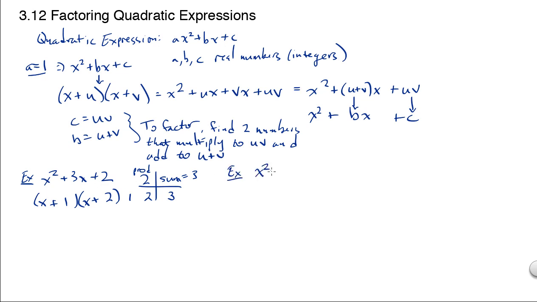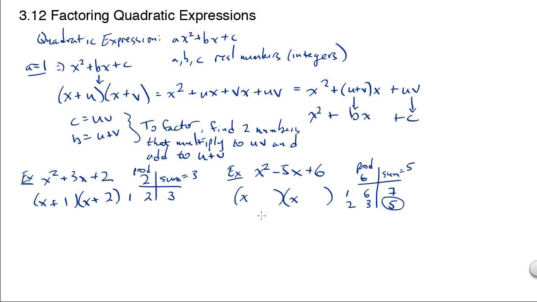Let's look at this one, x squared minus 5x plus 6. Let's factor this. Well, we need two numbers that multiply to 6, whose sum is 5. Well, you could run through all the divisor pairs of 6, which there aren't many. 1 and 6, 2 and 3. That's it. Well, let's look at the sum. 6 plus 1 is 7. That's not right. So 2 plus 3, that's 5. So there it is.